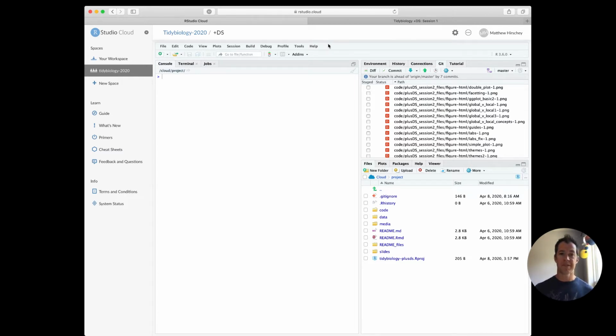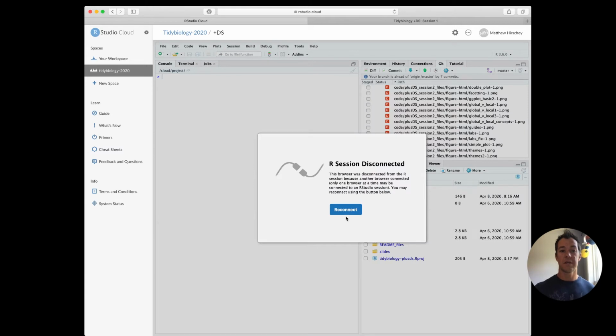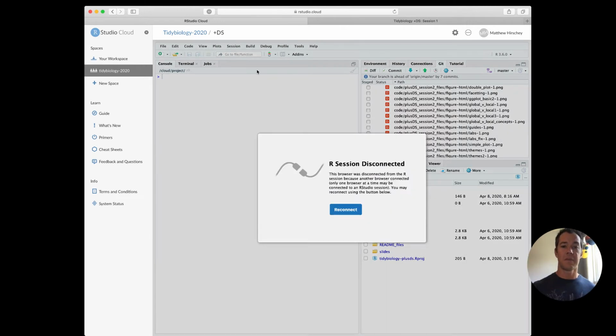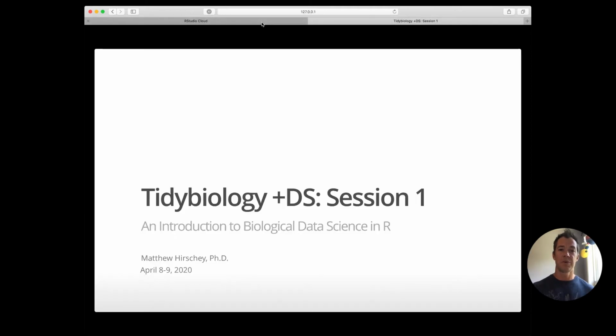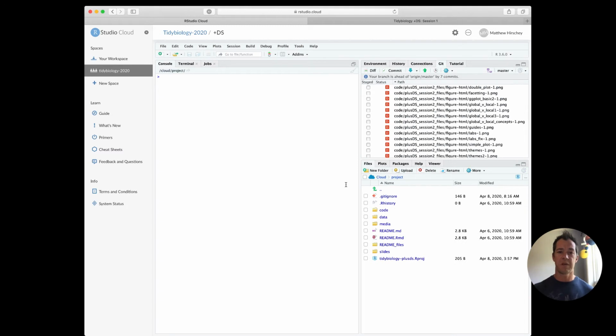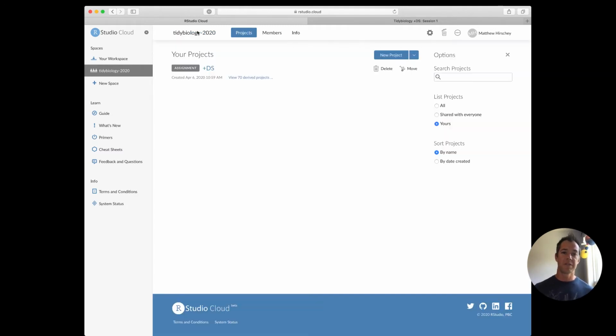The second thing is that sometimes you'll see that RStudio gets disconnected. We can just reconnect, that's fine. There's a lot of people trying to access this infrastructure right now. That's not a problem. We should be able to have everybody access everything that they need. And so you can see we're up to now 70 derived projects. That's good. People now are taking this and making a copy of it on their own.